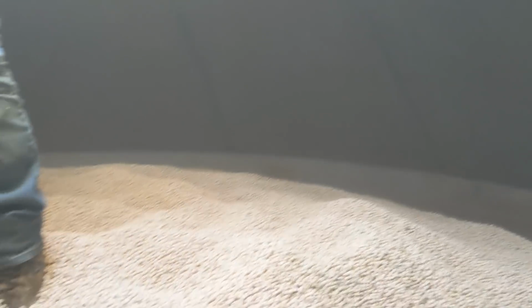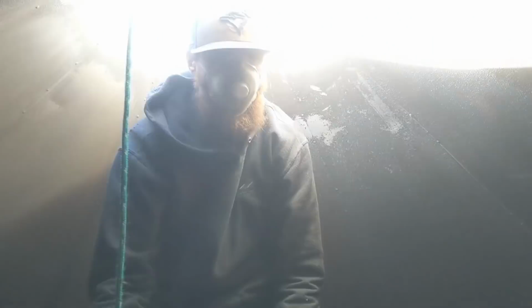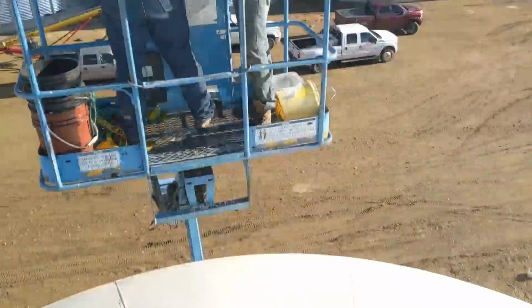Next time you guys are eating some garbanzo beans in your salad, remember me. We made it possible for you. All right, let's go. Mission accomplished. Look at all this mold on me. Wow.